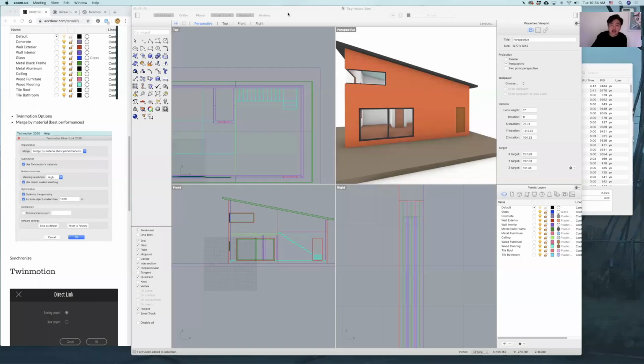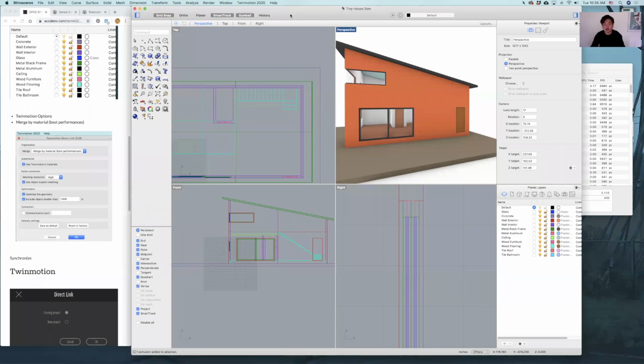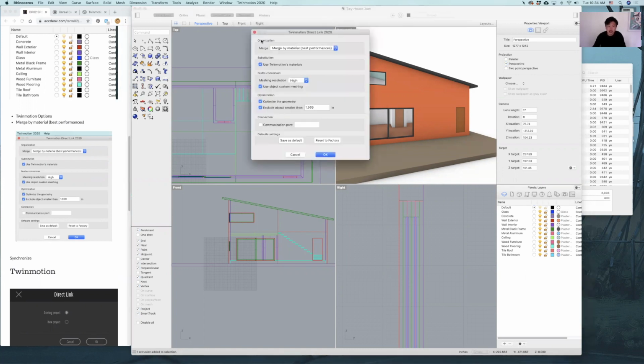Okay, in this section, let's talk about how to move file from Rhino to Twinmotion. So if you have installed Twinmotion, you should have this menu on top of it. So we go into options, and we set organization to be merged by material. So what that means is that Twinmotion is going to group all of the objects that are in the same layer, and then it's going to apply the same material.